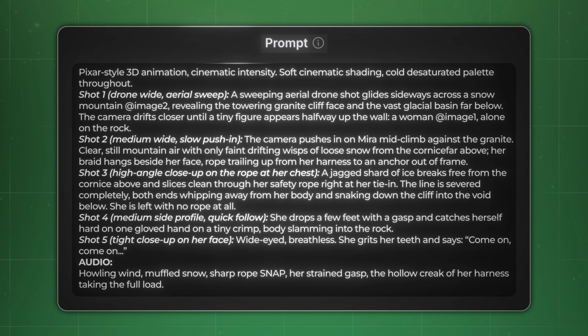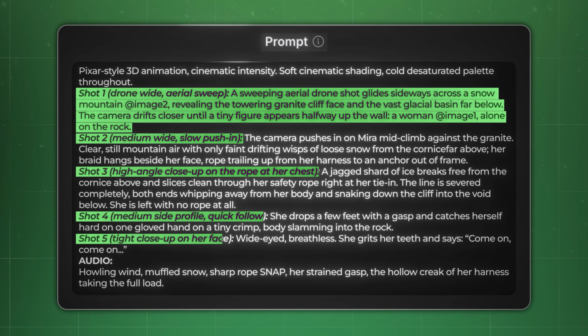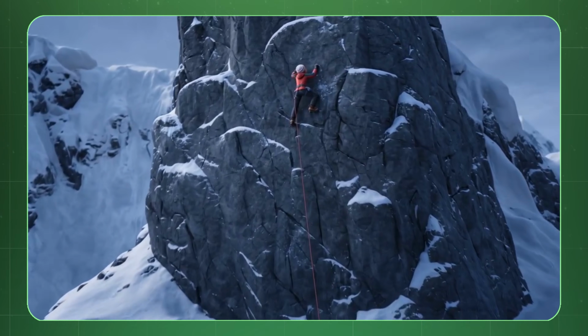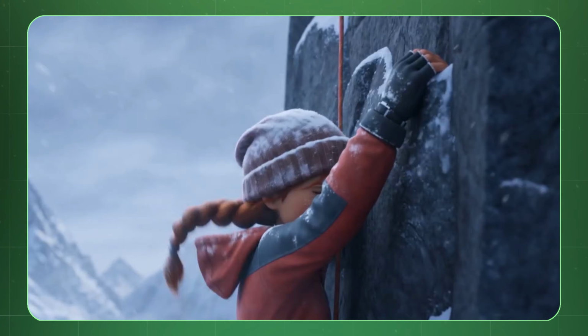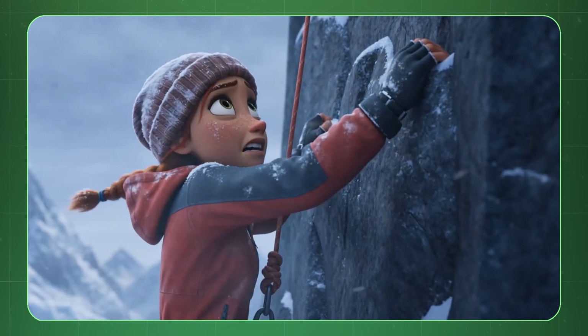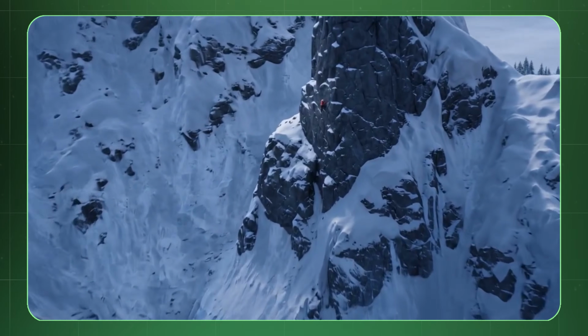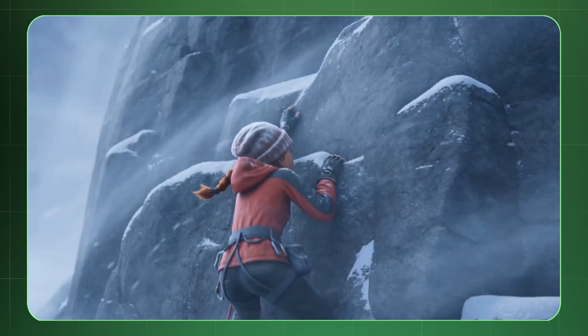So when you put all 3 together, a single shot inside your prompt might look like this. You stack 5 or 6 of these inside the same prompt, and that's how you get a full cinematic 15-second clip from one generation. Here's the full prompt I'll write for my first clip, and this is what we get back. The cliff looks massive, the drop feels real, and the rope snap sounds exactly like it should. And on top of that, you can see how good Seedance is at capturing real emotion. Just look at Mira's reaction when she starts panicking. But what I really love is how the camera moves from a wide drone shot all the way into a close-up inside the same 15 seconds, because that's the kind of cut that used to take a whole editing team.